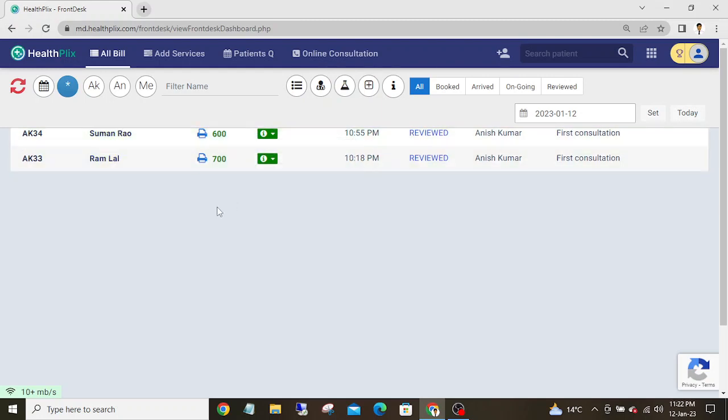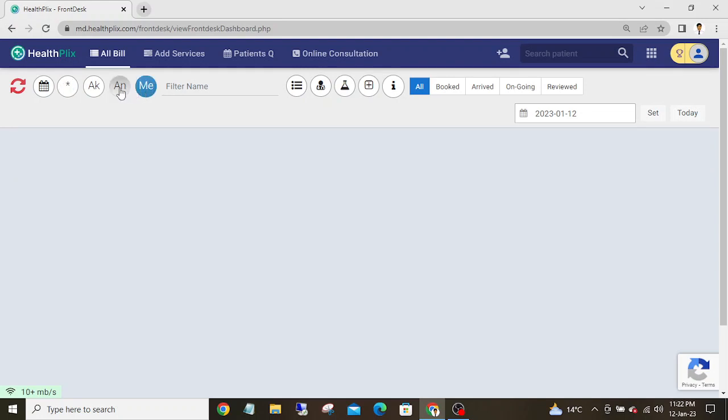The front desk can also collect the payment and see the payment status here, so you can just click on it, right? For all the other doctors that are consulting in the clinic, the front desk can see by clicking on their name.